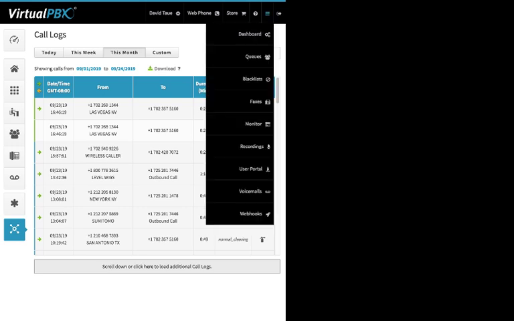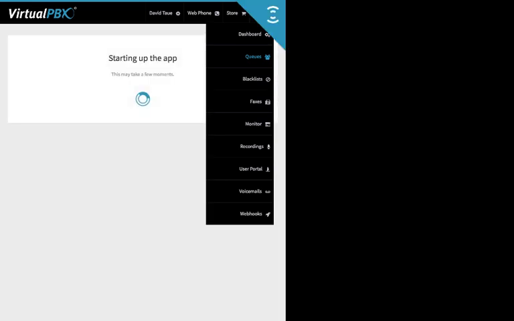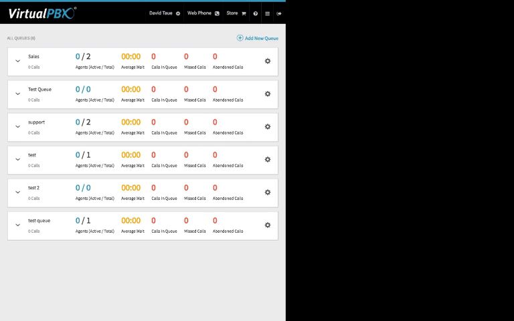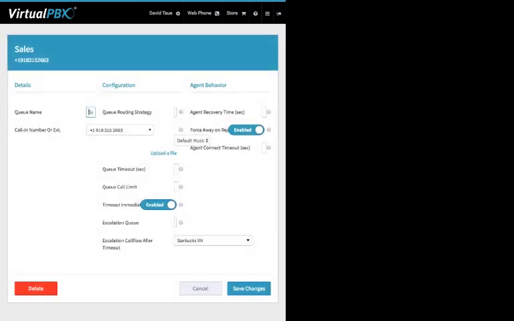All right, up here at the top right, we have the 3 horizontal line icon, menu icon. So we're on the dashboard right now. Next up is queues, right? Queues, or ACD queues, automatic call distribution. These are basically advanced versions of ring groups, right? Ring groups were pretty simple. It's like you're either going to ring to people in order, or there's some kind of overlap, or all at once. Queues, you have some different options here. We'll go ahead and click on it.